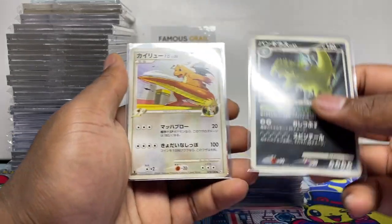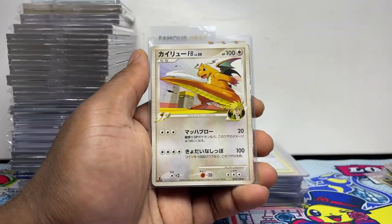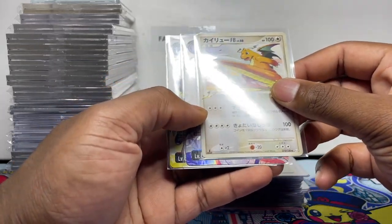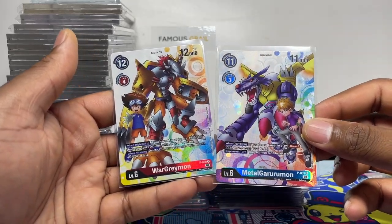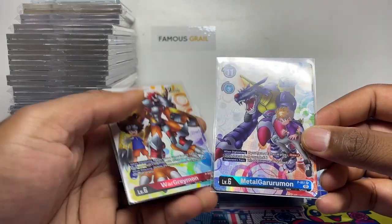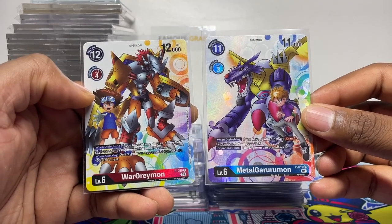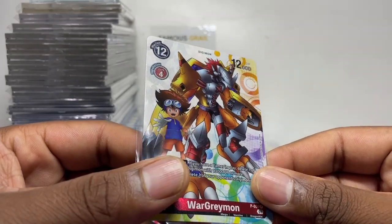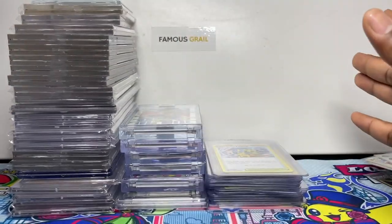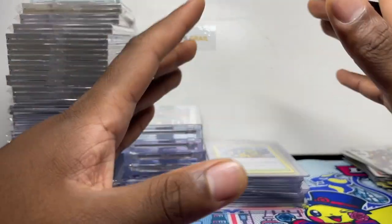There are also Tyranitar and Dragonite cards - I bought these at Worlds on the last day for about a pound each, just for the binder collection. I've got the crosshatch promo Dragonite graded already. Matt Cully sells English ones on his site so go check him out. We've also got some Digimon - I opened a set and they had these awesome looking cards with texture on them, super cheap at about two pounds each. I had to get my two childhood favorites, WarGreymon and MetalGarurumon. They're sets P050 and P051 - check them on eBay, they're really cheap. Those are all the raw cards, which go into separate binders for different categories: Digimon, vintage, full arts, Charizards, Pikachus, etc.